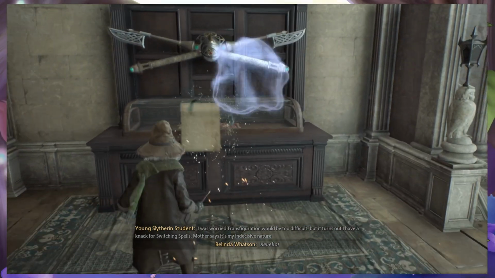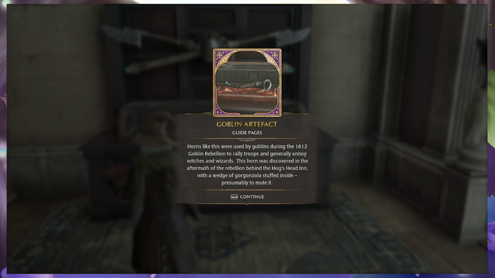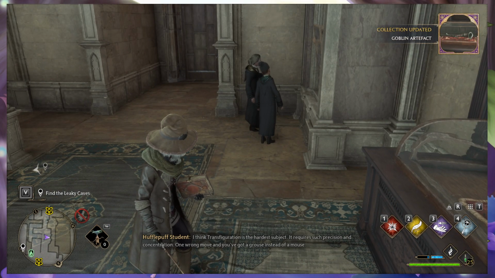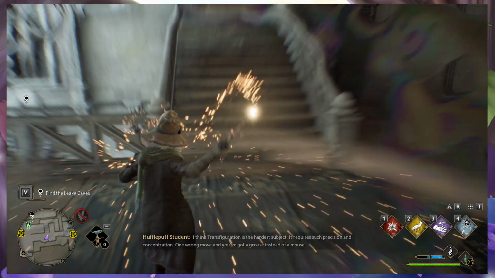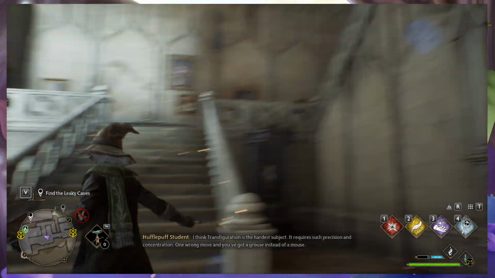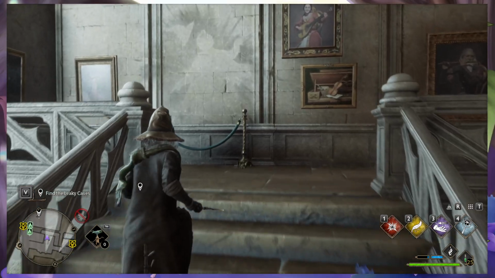Revelio. Go. Here. Goblin artifact. Horns like this were used by goblins during the 1612 Goblin Rebellion to rally troops and generally annoy witches and wizards. It's a vuvuzela! No! This horn was discovered in the aftermath of the rebellion behind the Hogshead Inn, with a wedge of gorgonzola stuffed inside, presumably to mute it. Yeah, we just found a vuvuzela. Like, that's totally what we just found. Oh, it's right here. Oh no!